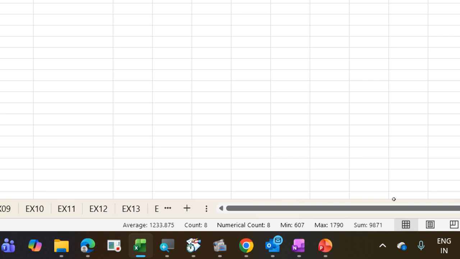I believe everyone knows what is meant by sum. Sum is total, summarizing. Max is highest, minimum is lowest. But what is this count and numerical count? Both are giving the same answer here, 8, 8. What is the difference, sir?